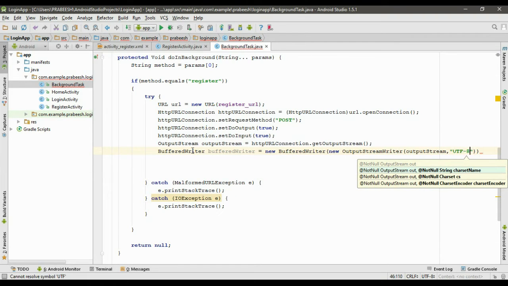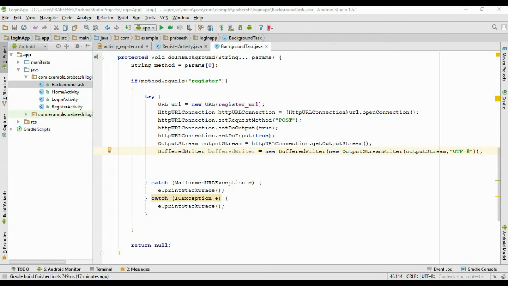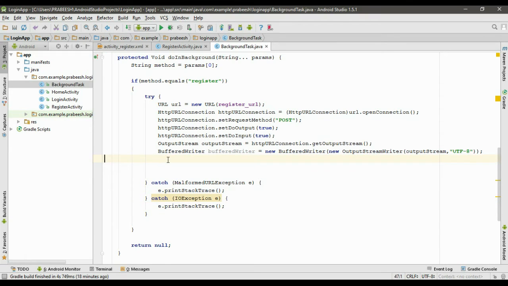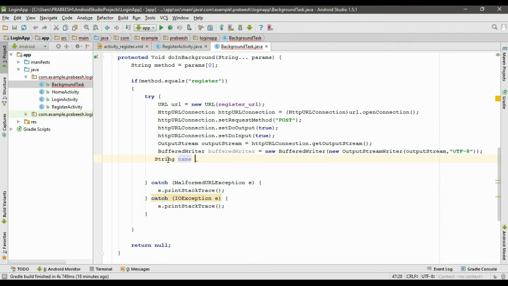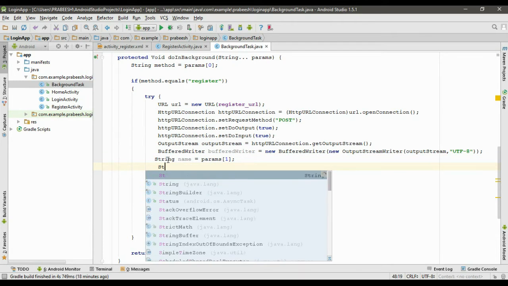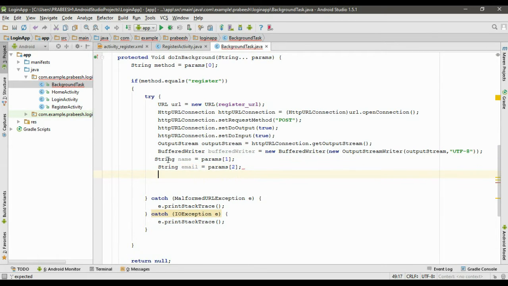Here we use UTF-8 encoding. Okay. Now we have to get the data from the form. So string name equal to, it is available at params of first index. Now string email equal to params of second index. And the last one is password, string password equal to params of third index.